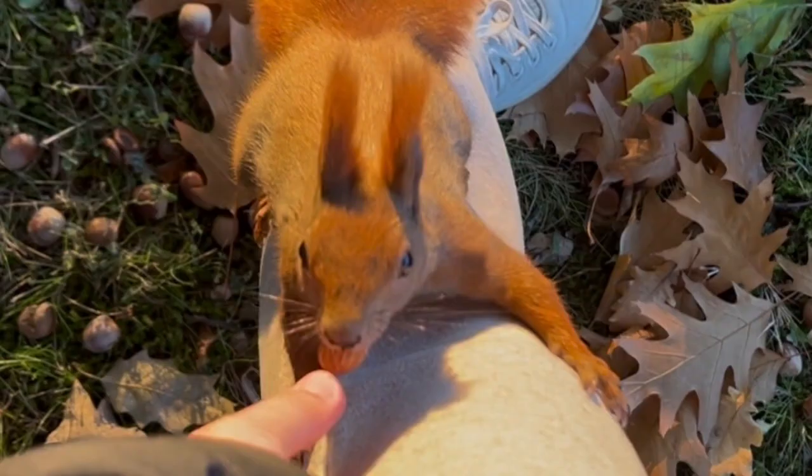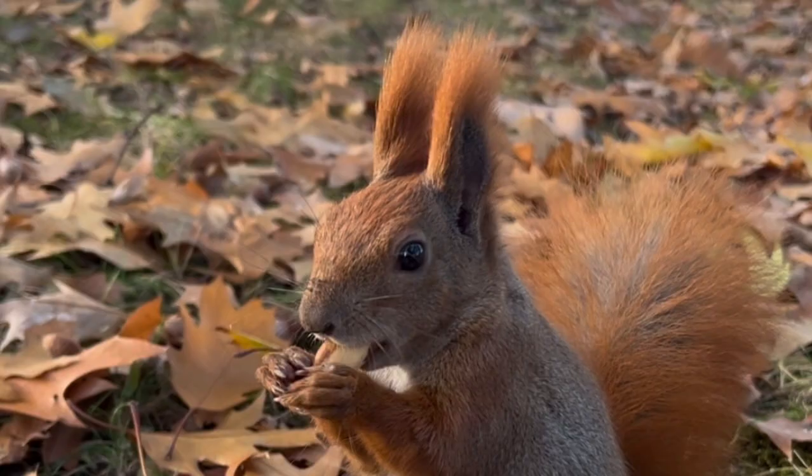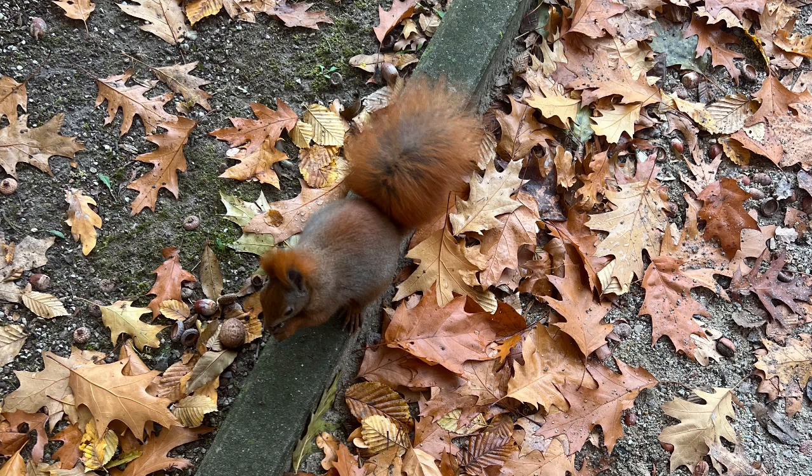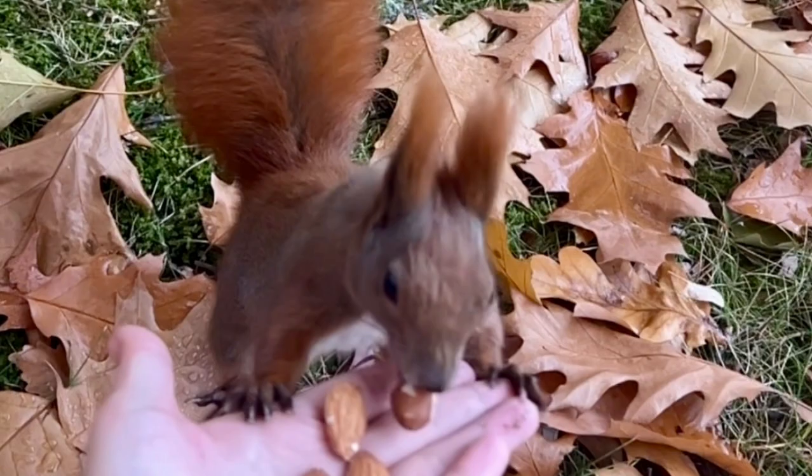Well, on that note, we'll leave you with one final thought. Okay, hit me. We've talked about how well adapted squirrels are to life in the trees. For sure. But what happens when that environment changes? Like with deforestation and habitat loss, how does that affect their ability to move and survive? That's a great question. Really something to think about.